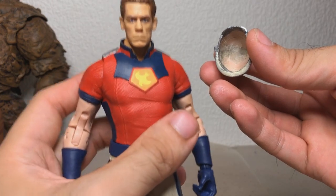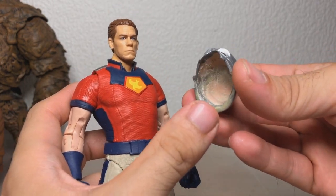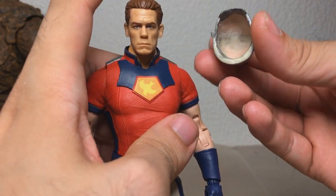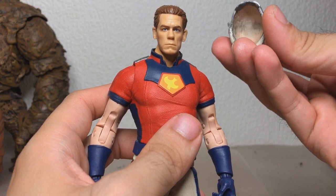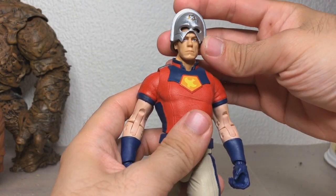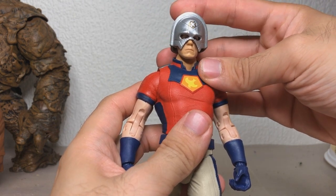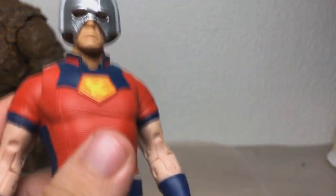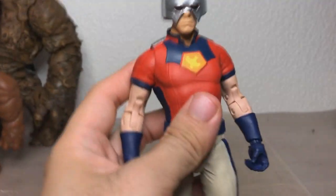Time to see if the helmet actually fits. And as you can see, I didn't paint the inside of the helmet because I want to avoid the silver paint scuffing onto the actual head. So, that's the moment of truth here. It fits. Let's see. Oh, I'm really happy about it.